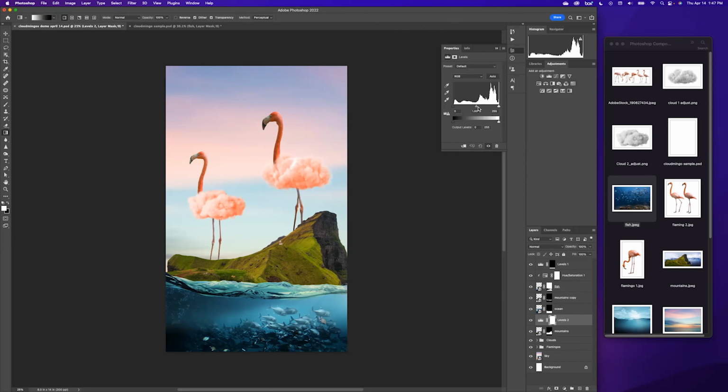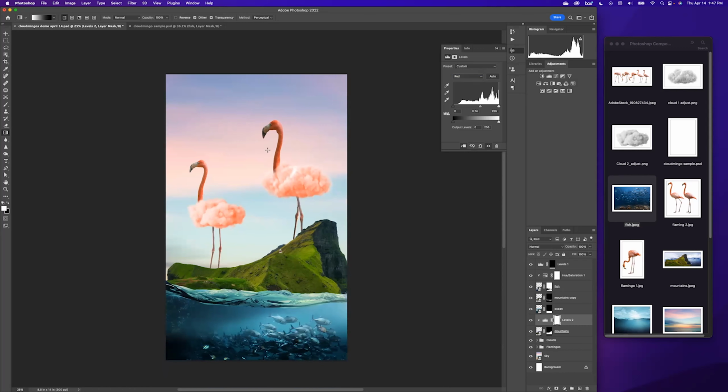And remember, right now it's going to adjust anything underneath it. So I have to clip it. Here I can adjust the brightness of things if I wanted to as well. But where it says RGB, I'm going to switch to red. And I'm going to pull the middle over to the right. I just think it made more sense for it to be on the cooler side with the cooler pastels of the sky. So I did levels, I clipped it, I went to RGB and chose red, and I dragged the middle triangle to the right a little bit. And that's our final product.